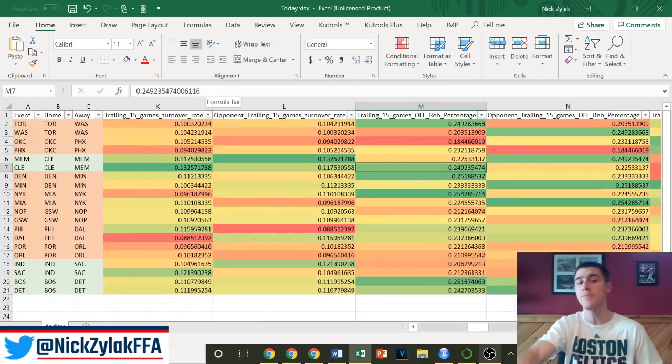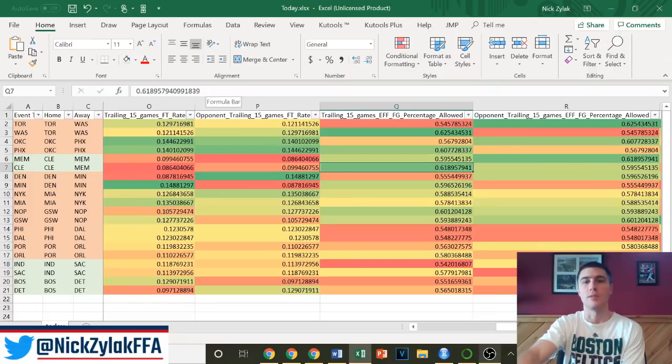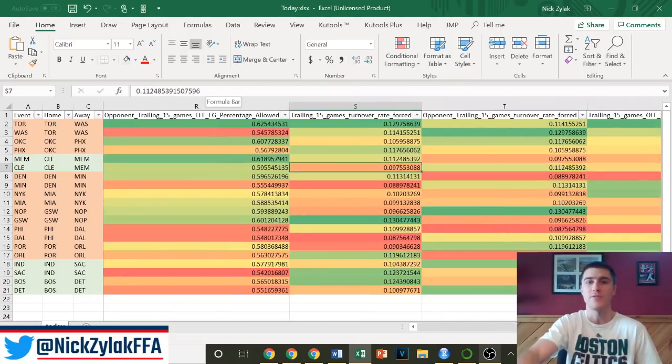They beat Memphis in offensive rebounding percentage. We know Kevin Love, we know Tristan Thompson are really good at getting offensive rebounds, but that's basically the only area that they win. They lose in free throw rate, effective field goal percentage allowed. So Cleveland has a terrible defense. Memphis is going to get open shots. They're going to be efficient. Not that Memphis has that great of a defense either, but Cleveland is just awful. So Memphis can do whatever they want on offense, and they're the more efficient offensive team.